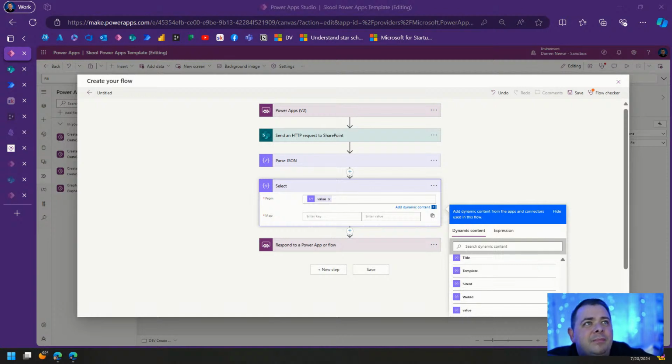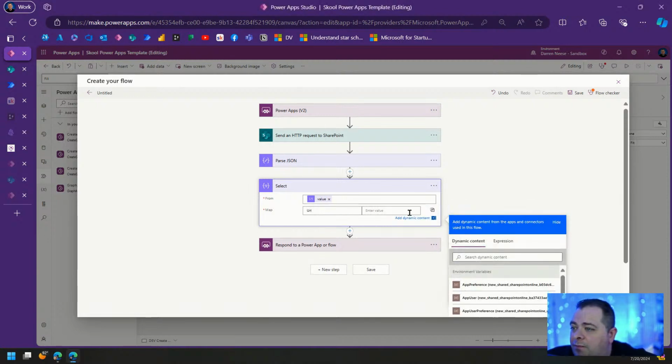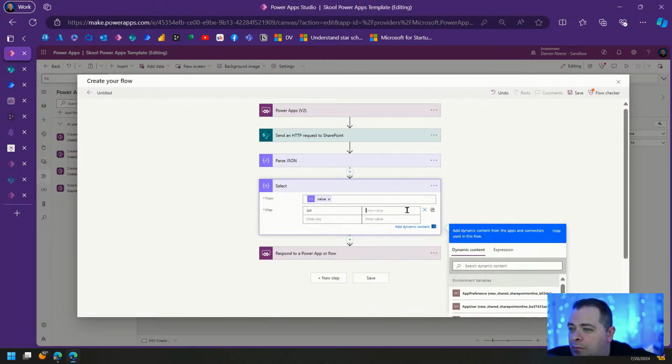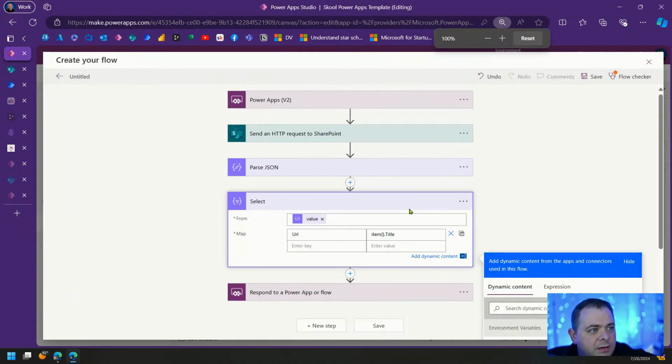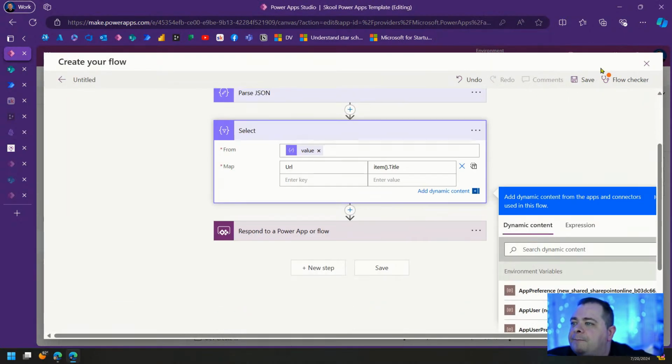And in the map, okay, we have the URL. I'm going to zoom in here so you guys can see this a little better. All right, so we got URL, we have title.